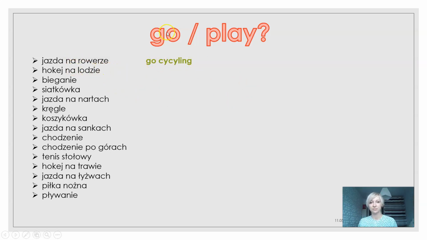Hokej na lodzie. Go lub play plus nazwa sportu. Play ice hockey. Okay. Bieganie. Go jogging. Ok, gdybyście potrzebowali więcej czasu na zastanowienie, róbcie sobie szybciutkie pauzy. Siatkówka. Play volleyball. Ok, jazda na nartach.